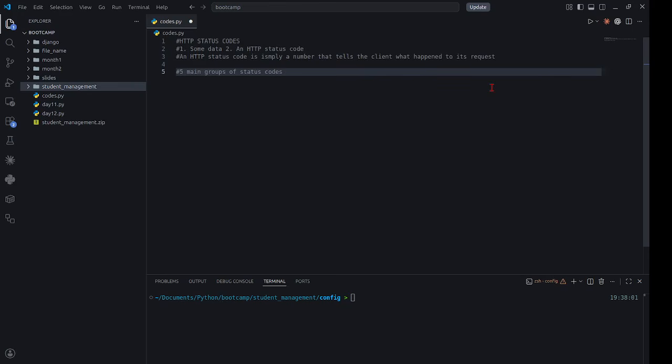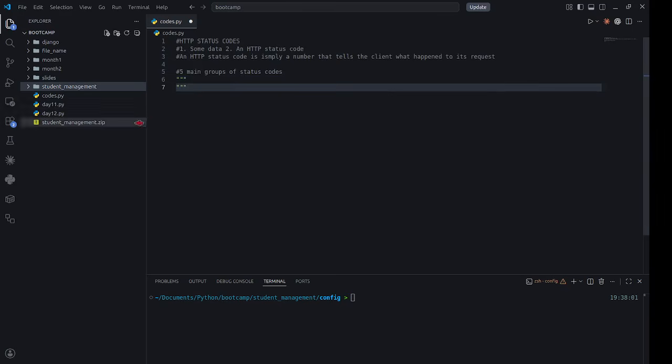Each group represents something different and unique compared to the other groups. For group one, we have 1XX. So 1XX is from 100 to 199, which is informational.